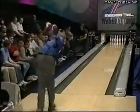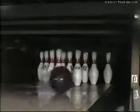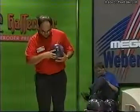It was a bit of a bonus there because it wasn't right in the pocket, but he's got the strike, and fortunately for Europe, it was a double. 2 strikes in a row. See, it's a very light, hit him thin, make him spin type of shot. Gets the action off the kickback, the side wall of the lane, takes all those pins away. And that is the key to the big score, isn't it? There's no point spreading your strikes out throughout the 10 frames. Bunch them together. That's when the score really starts to clock up.